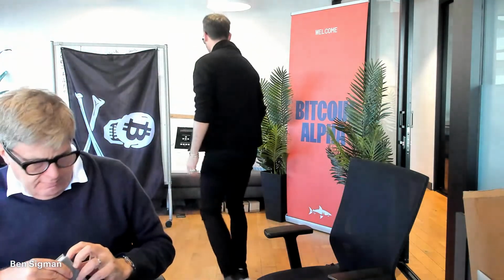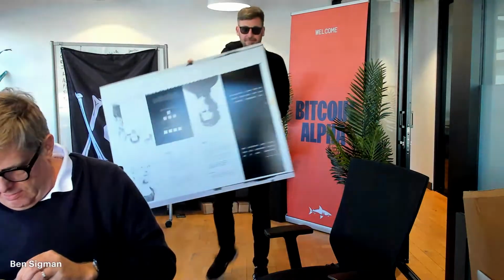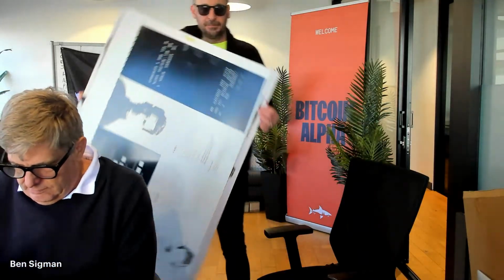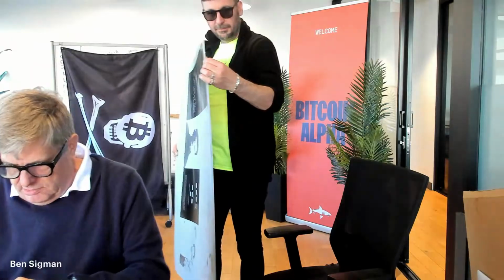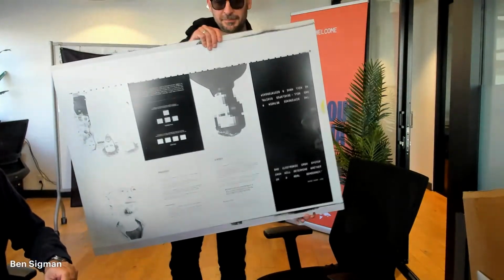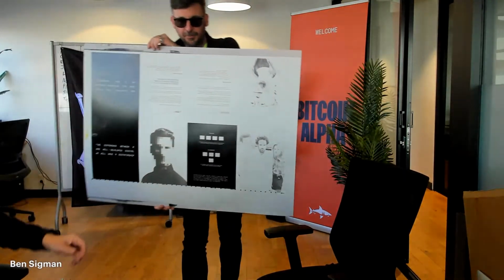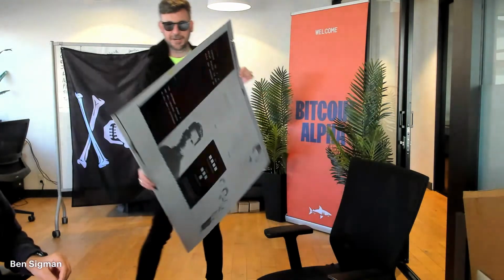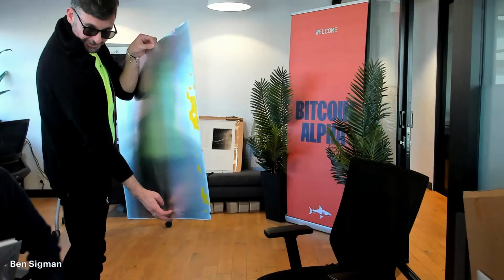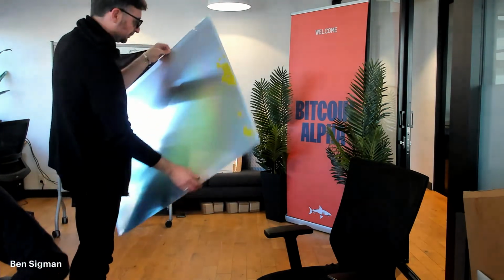These books were printed on these metal sheets. How cool are these metal sheets that we printed on? They're available for purchase. Very sharp. We're going to have to figure out how to make them into paintings. We have frames, we just need to figure out how to cut this sheet metal straight. So if you have any ideas on how to cut it in a straight fashion, we're going to do that.